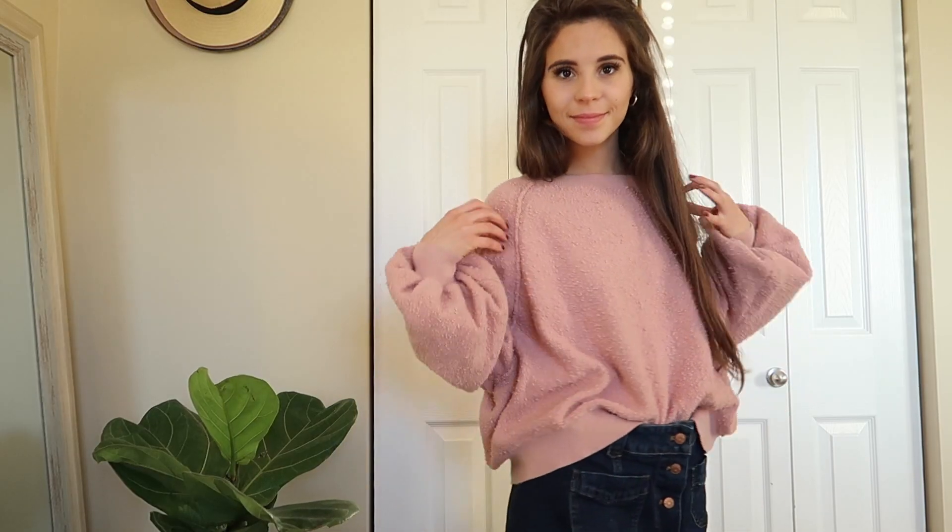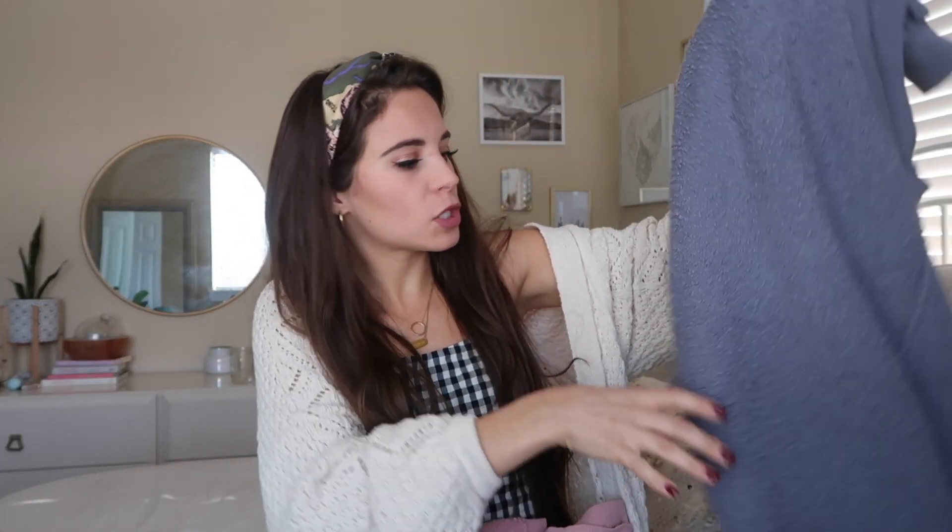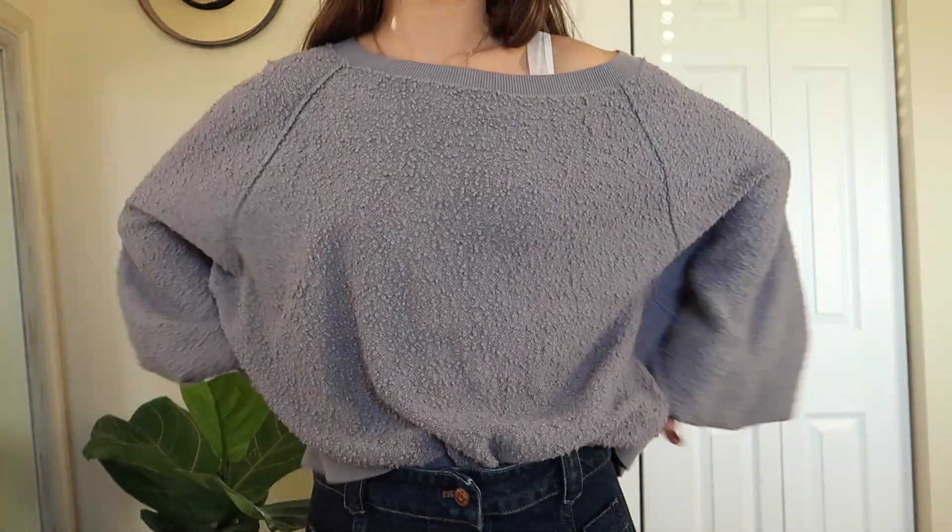I'm so happy that I ordered them even though I thought they weren't gonna fit — they're so stinking cute. Then I got two of the same sweaters; they're Free People, called the Found My Friend sweater or something. They're just these balloon sleeve, textured sweaters and I have worn these like every day. They're so comfy, like cute sweatshirts. I got it in gray and this really pretty blush pink. These are my favorite and they were like 16 or 18 dollars each — such a good deal.